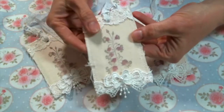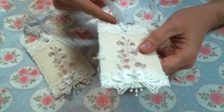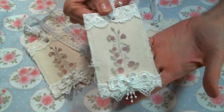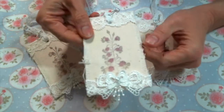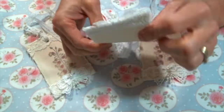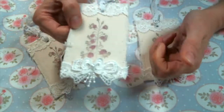So what you need to create these: I used muslin, so two pieces of muslin. My tags are approximately four and a quarter by two and three quarters, but you can make your tags any size you want. I also cut a piece of cardstock to fit the muslin because I wanted them to be a little stiffer — I like them to have that cardboard in there to stabilize them a little bit.